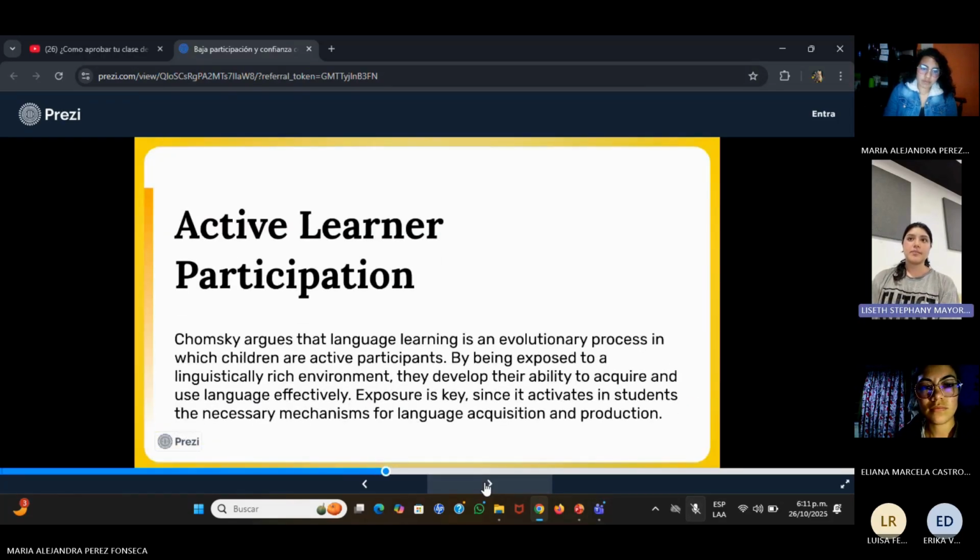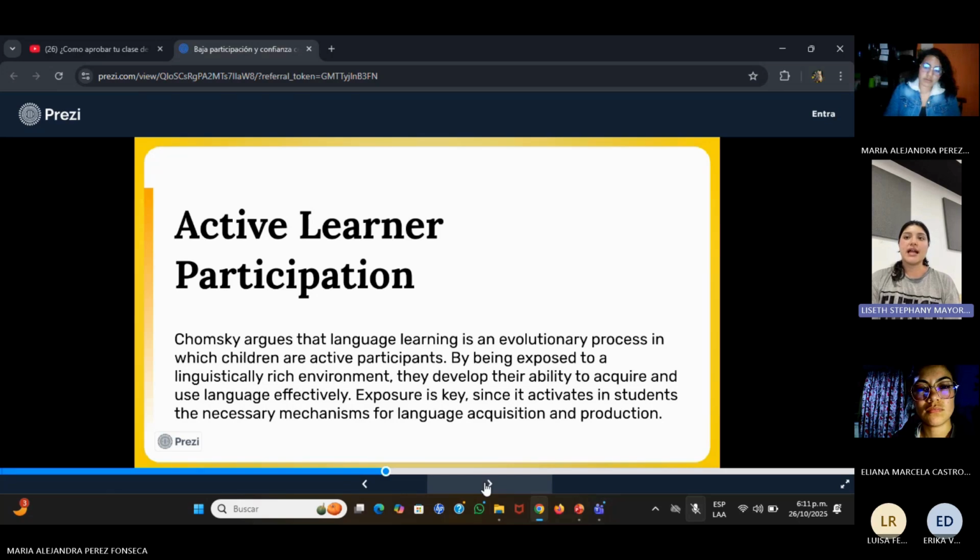Active learner participation. Chomsky also believes that learners are active participants in their own learning process. He says that language learning is an evolutionary process and students learn best when they are exposed to a rich and stimulating language environment.